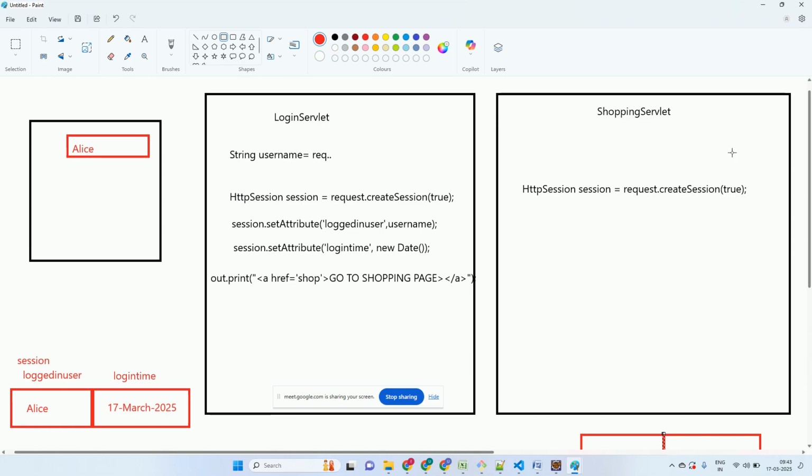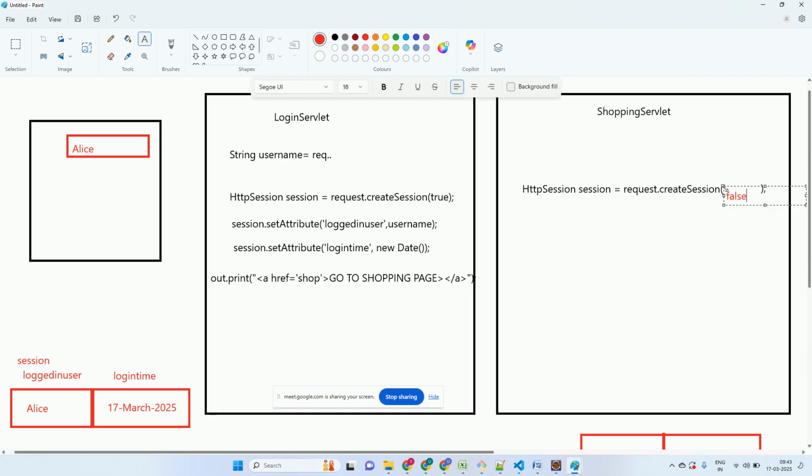So here you will say false. Please do not make a new array. I want to continue using the array which is already there by this name. So there is an array by this name already made by whom? Login servlet. So that's why I put false over here. Remember this, okay?